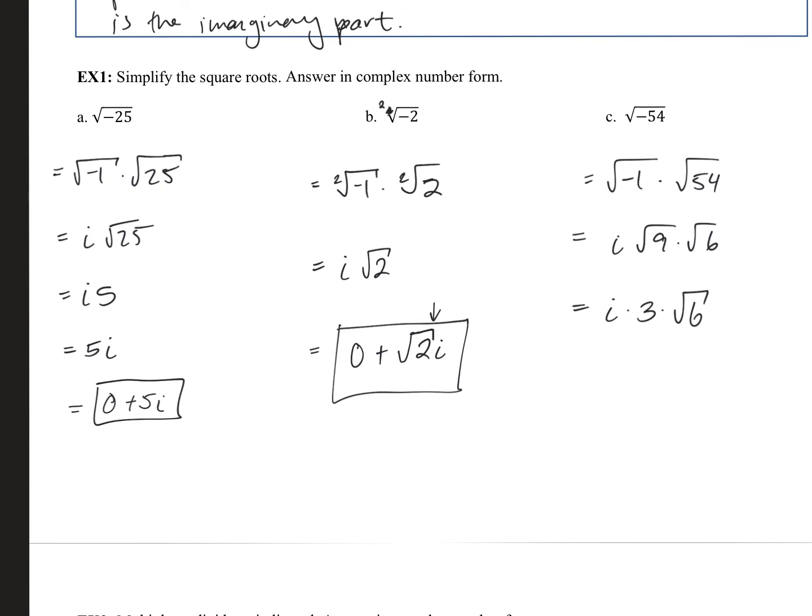So how do we rewrite this in complex number form? Well, there's no real part, so it's going to be 0 plus, and then we're going to go 3 root 6 with a little tail down here, i. And we're done. And notice I make the i's a little scripted, because if you write it with just a straight down I, it might be confused as a 1, and you might confuse yourself when you work. So a lot of times when you're neat, it also just helps you in your own problem solving.